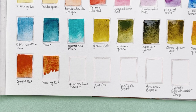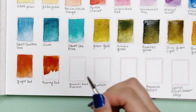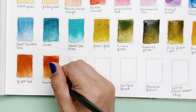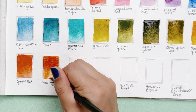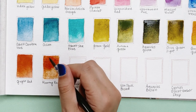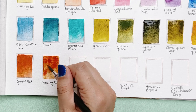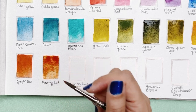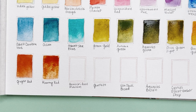I got it just out of curiosity from Roman Szmal, and I really love it. I don't use a lot of burnt sienna, but Mummy Red, yeah, it's just very appealing to me. And funny thing is that this name actually has some dark history into it, because in the past there were really paints that were made out of mummies, believe it or not. I have no idea how they were doing that, but they were indeed using mummified bodies to get a pigment, which sounds quite creepy, but fortunately this is not made out of the real thing anymore, it just kept its name.